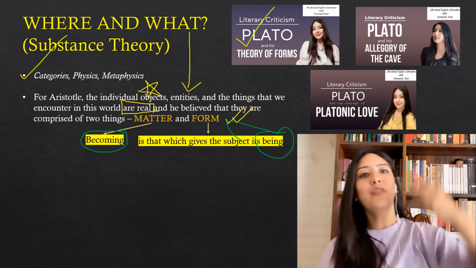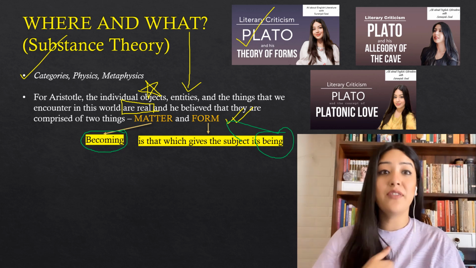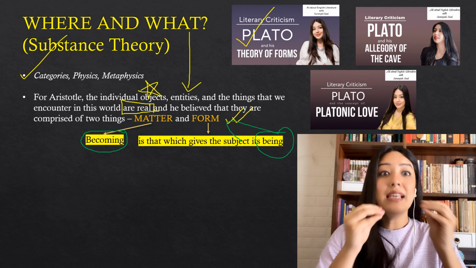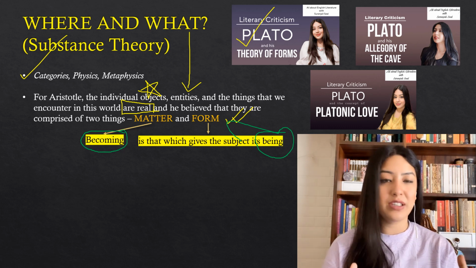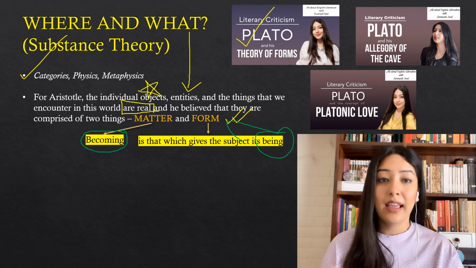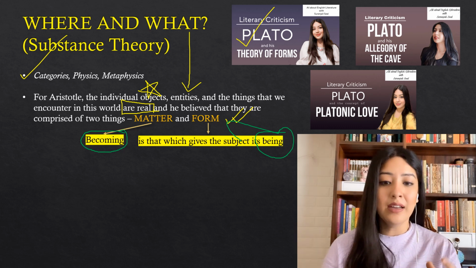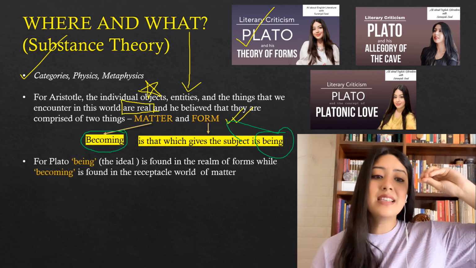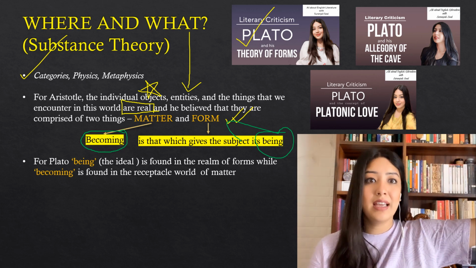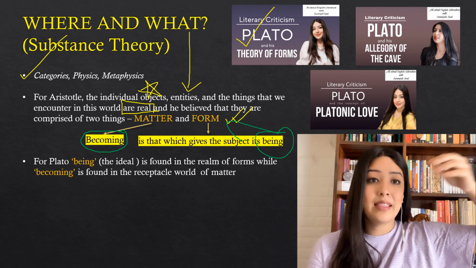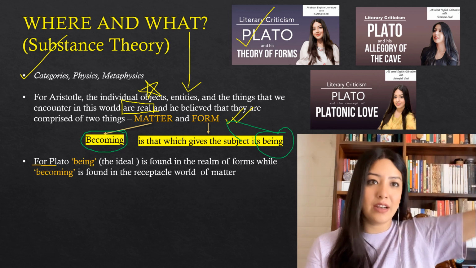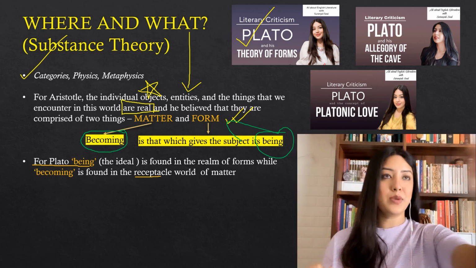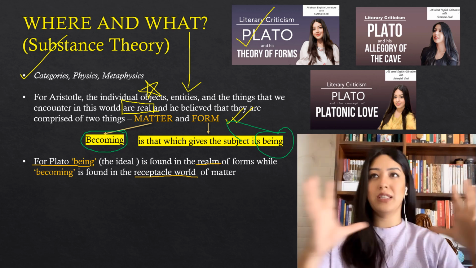So the thing is, everything is changing around us constantly. If you think about it, even us, our hair is growing every day, even if we cut it. Nothing is constant. But the essence, the form of us being human beings, of a table being a table, no matter what kind of a table it is, it exists. It's being. So for Plato, being, that ideal, the blueprint of perfection, truth, exists or is found in the realm of forms. That world that we cannot see, that atemporal, aspatial world, exists outside of this material world, while becoming is found in the receptacle world of matter. Whatever we see around us, Plato says this is matter. It is a world of receptacles. We can perceive it.